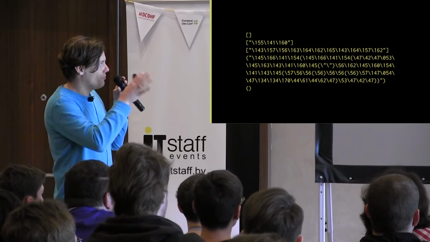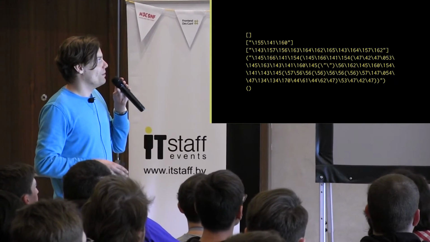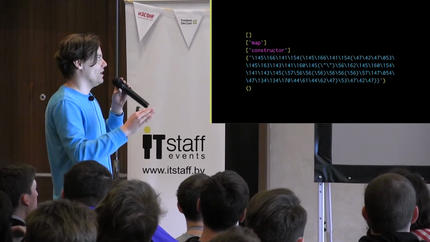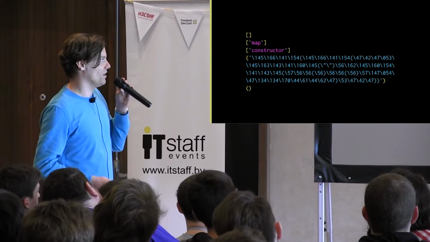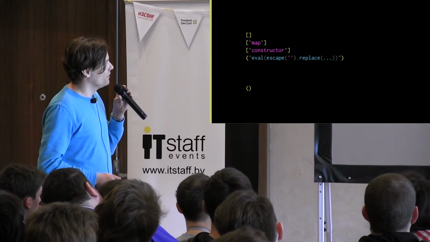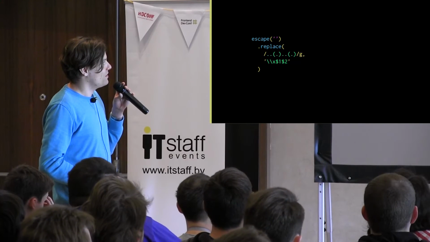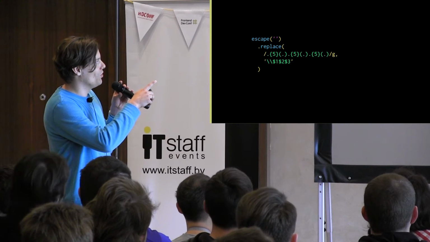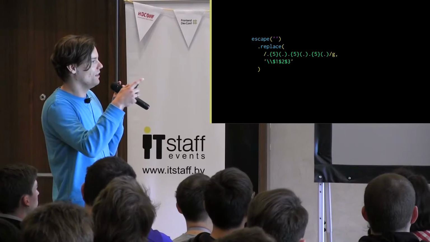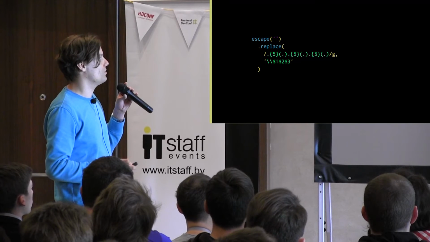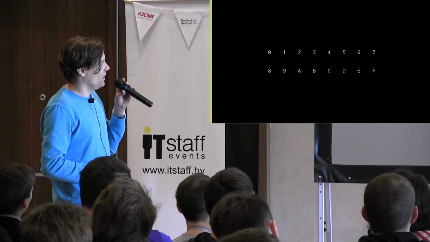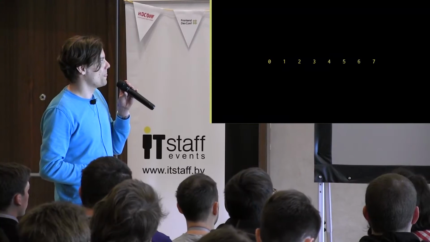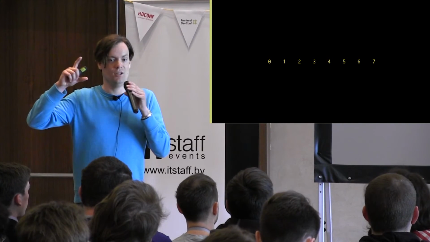And if you look at the source, reformat it a bit, then we will see, okay, the first part is the map constructor, what we've learned about, and then we have this. This is an octal sequence, which is the other escape and replace logic. And if we look at this, then this was the old regular expression, and the new one is like, okay, give us the sixth character and join three together to have something like this. And instead of using 60 characters, we only have seven different characters that are on a really high level in the Unicode spec.